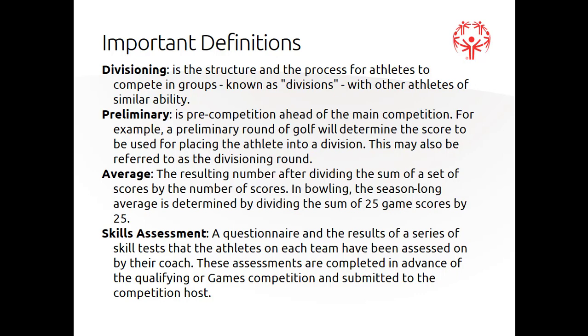Preliminary is the pre-competition ahead of the main competition. For example, a preliminary round of golf will determine the score to be used for placing the athlete into a division. This may also be referred to as the divisioning round. Average, the resulting number after dividing the sum of a set of scores by the number of scores. In bowling, the season-long average is determined by dividing the sum of 25 game scores by 25.